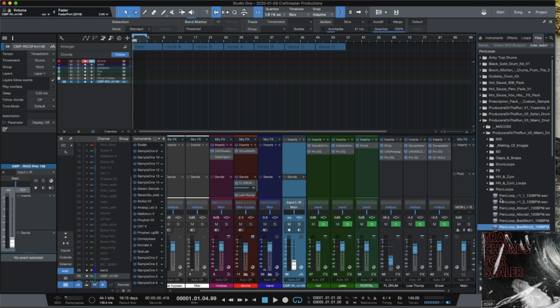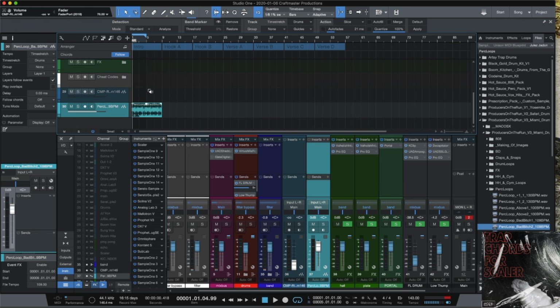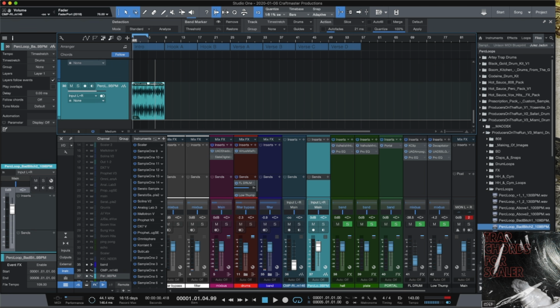No judgment zone. So, for example, say you have a perc loop. Like these Jules J. Dot loops are good for perc loops. So say we have this perc loop, and you like the vibe and everything, but say you didn't like the sounds, you'd be like, damn, why doesn't he just give me the MIDI to this? You know, because you like the groove and whatnot.